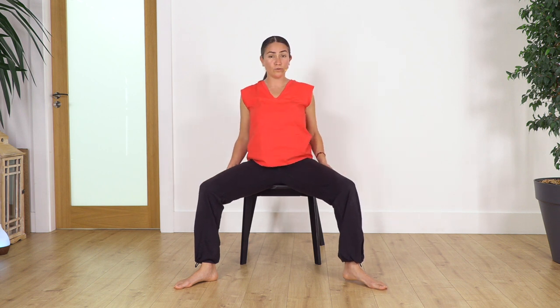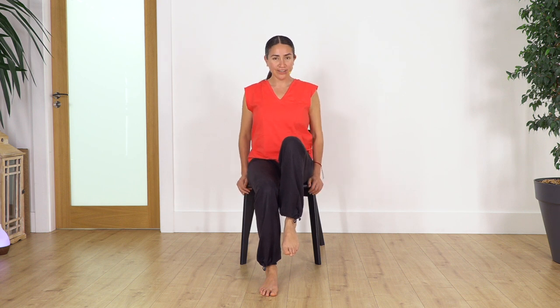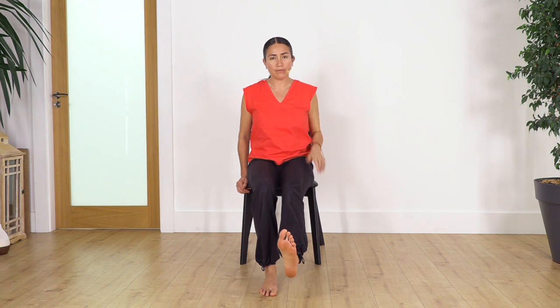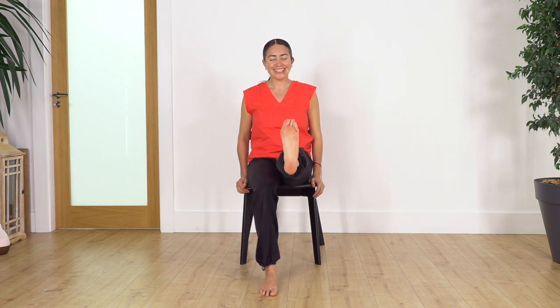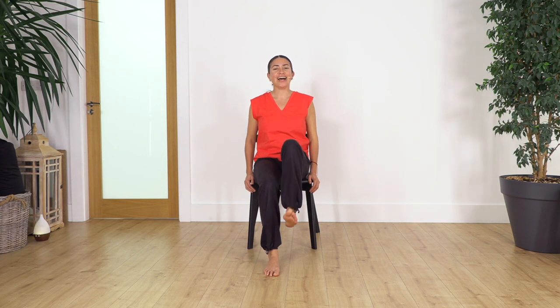Push your feet against the ground and roll up your spine. Good. Roll your shoulders backwards, move your knees together. We're going to kick with our legs — lift the knee, hands on the chair for support, and kick. You don't have to kick too much; it can be very low. Don't force your knee — or you can kick high if able. Let's go for 10: inhale through your nose, exhale — 9, 8, 7, 6, 5, 4, 3, 2, and 1.